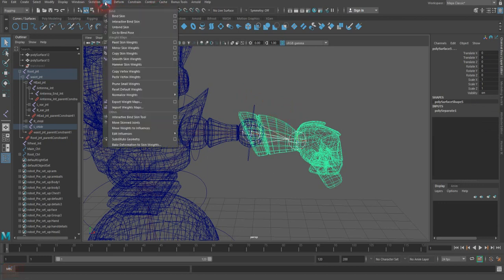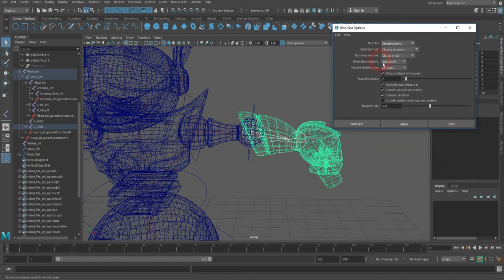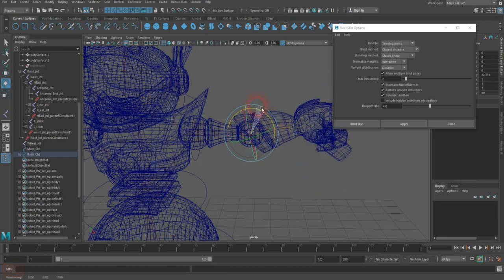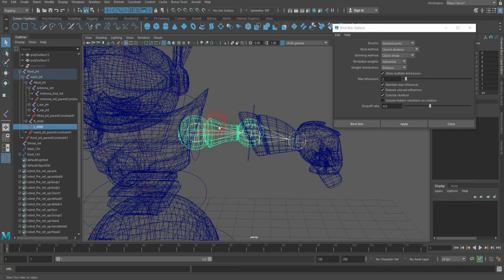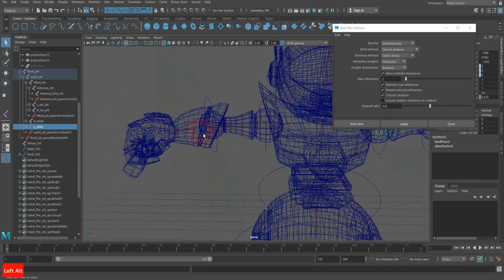I'm going to make sure to bind skin. I'm going to open it up and make sure I don't do it to the joint hierarchy, but just to the selected joint. That way, I just apply that one. That way, when I grab this one, that piece is going to move with that controller. I'm going to do the same thing for all of them. So this joint drives that piece of geometry. Same thing, apply. I'm going to do the other arm.